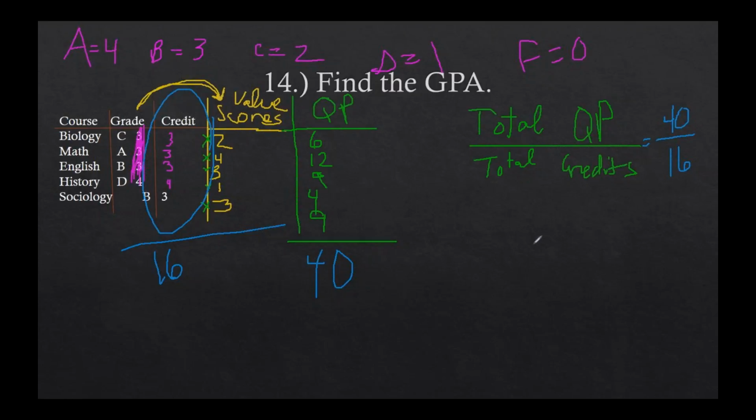2.5. Exactly. And your GPA should be somewhere between 0 and 4. If you got all A's, you have a 4. If you got all F's, you get a 0. If you had a mixture of things in between, then your number should be somewhere in between. And that is the basis of weighted averages, right? So we did a percentage and we did counts. I highly recommend watching the videos for that section, or the videos from the back of the book in that section, because the more you do, the easier they get.